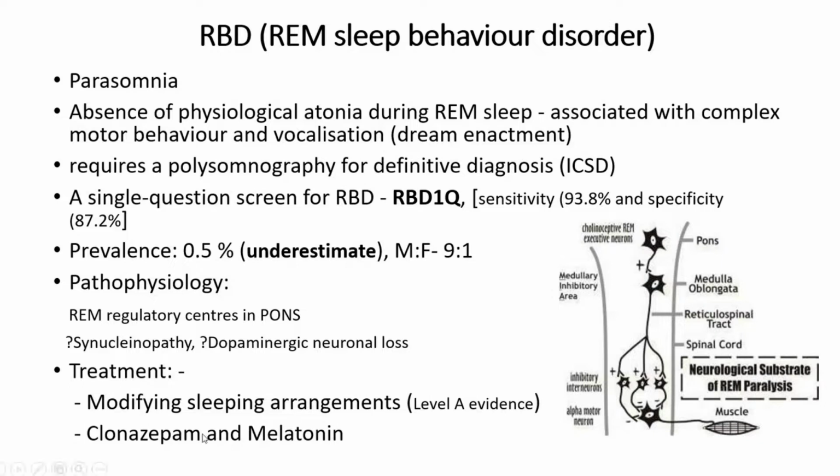If clonazepam is contraindicated in some situations or is not helpful, you can also give a trial of melatonin, starting with a dose of 3 milligrams and going up to 12 milligrams per day. We normally advise taking it 30 minutes before bedtime. Melatonin usually helps by resetting the REM stage of sleep, and sometimes it can reduce the phasic tone of the atonia. Sometimes you can try a combination of clonazepam and melatonin at reduced doses, and that can be helpful to the patients.